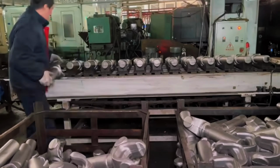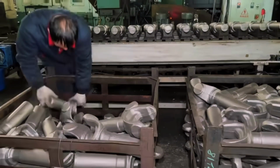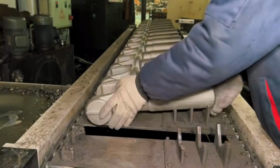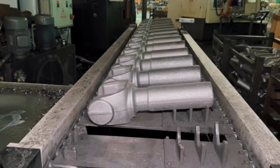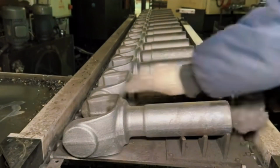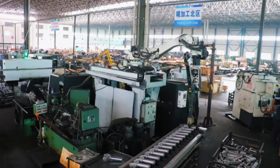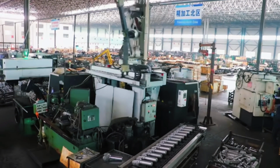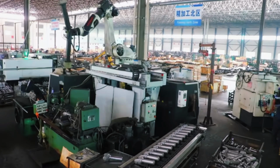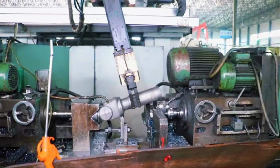Nothing is left to chance here. Each batch of axles undergoes a strict quality control process, including destructive and non-destructive testing. Three-dimensional coordinate measurements, ultrasound, and industrial radiography are used to detect possible internal cracks, as well as hardness, tensile, bending, and torsion tests. Some axles undergo lifespan testing on test benches that simulate millions of cycles of use. Everything is digitally recorded. Only axles that successfully pass each test continue to assembly. Those that fail are discarded or reprocessed, depending on the type of failure. In this type of industry, there is no room for error.